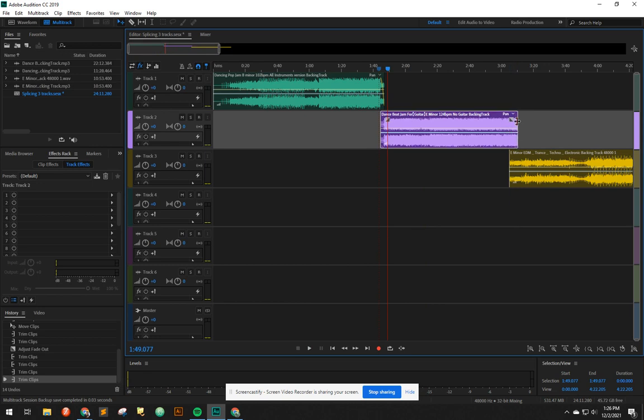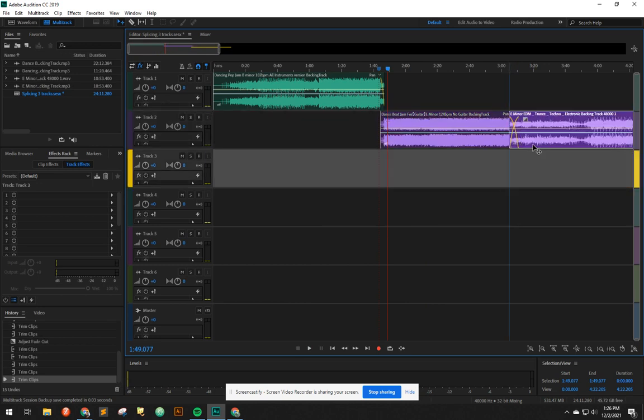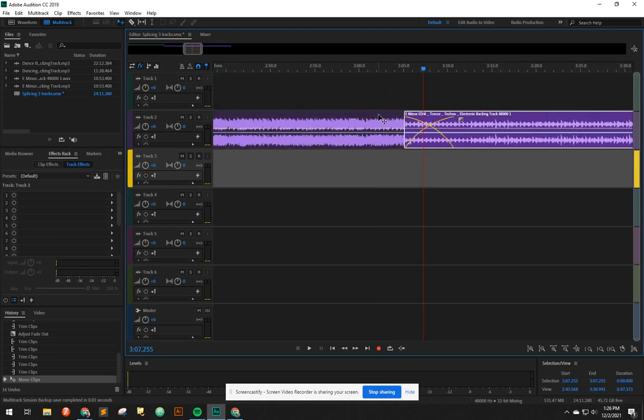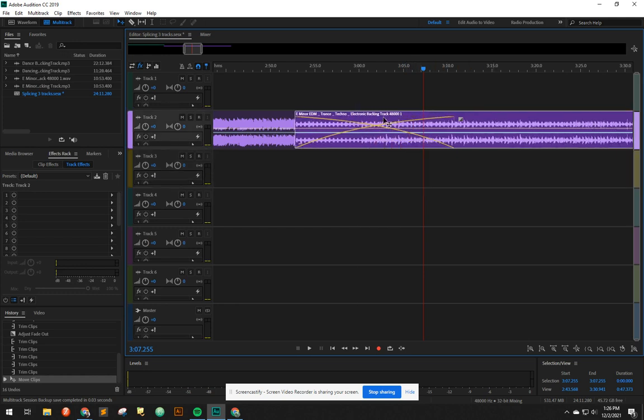Well, here's a trick that you might like. If I drag this above where it sits over that, it actually crossfades it. It turns down this track as it turns up that track. And the more you overlap it, the longer the crossfade.